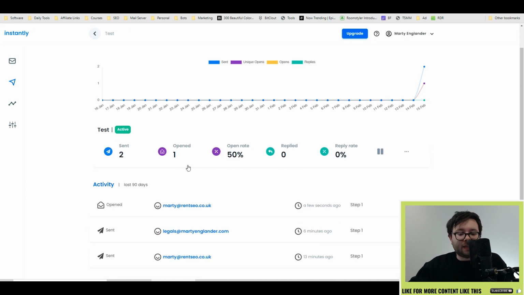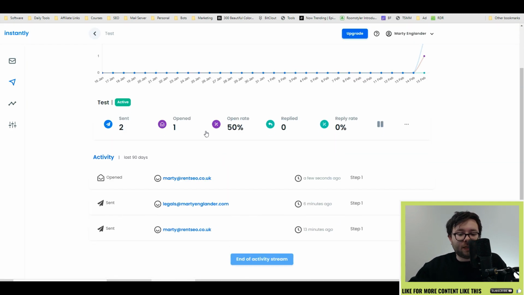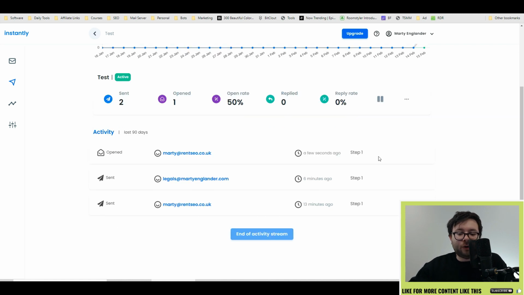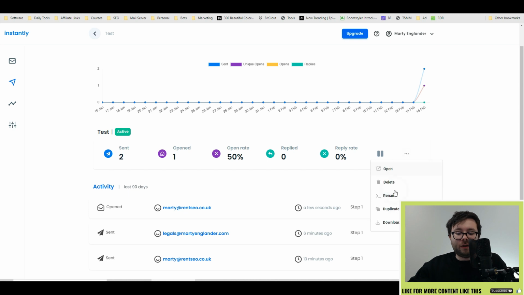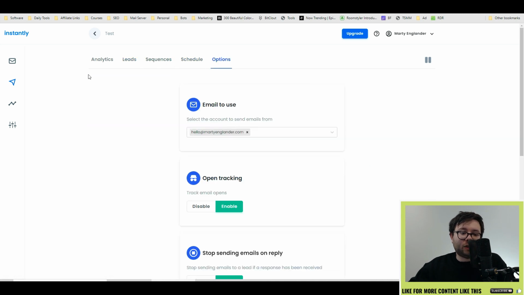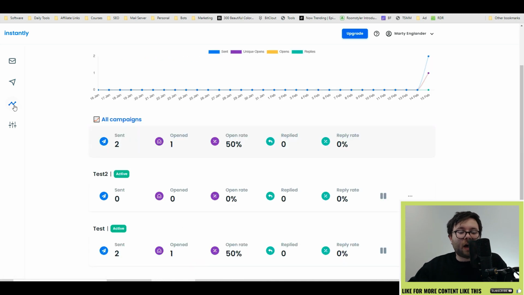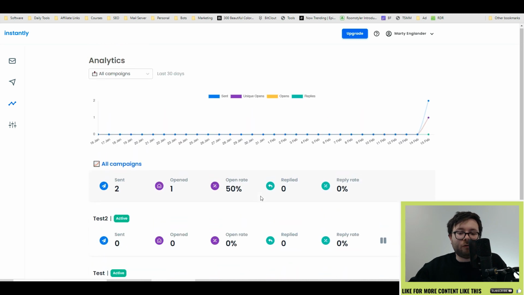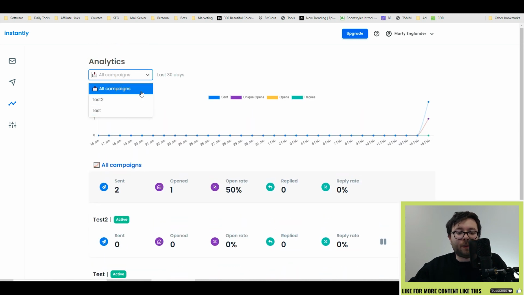Going back to the analytics, you can now see someone has opened it and the analytics has changed in real time. It then even shows you who has opened it and what's going on. You can download the analytics in CSV format, which looks like this. By navigating through the submenu tabs, this is what it looks like, and it tells you each email and what's going on with that particular contact, and quick navigation to do everything we just did. Under the analytics tab, it shows a complete breakdown of all the campaigns that you've currently got running, and then you can filter it by specific campaign.